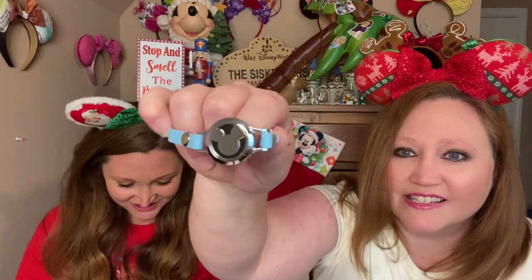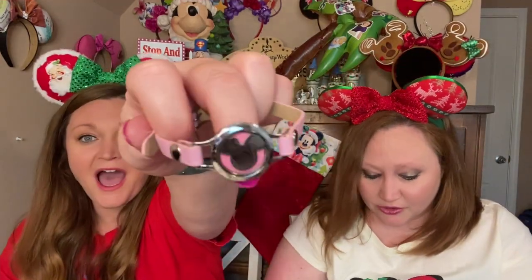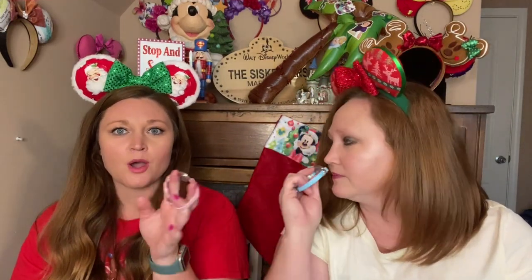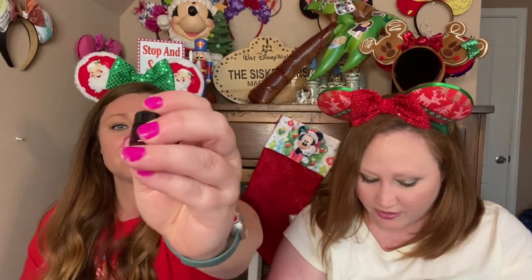It's a diffuser bracelet. With a Minnie head. Mickey, Minnie head. Nicole. Oh, my God. Look at that. It's a diffuser bracelet. So you literally put these little pads in. You guys have never seen this. Maybe we'll do a video on this. So, here's how it works. You put these in the bracelet and you put the oils on this and it diffuses on your wrist. Stress away, here I come. I just smelled it too. That is fantastic. And then a little bottle to put your oil in to carry with you. Oh my gosh. That is amazing. I love it.